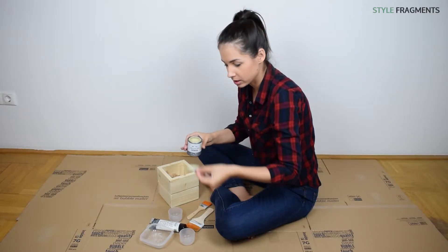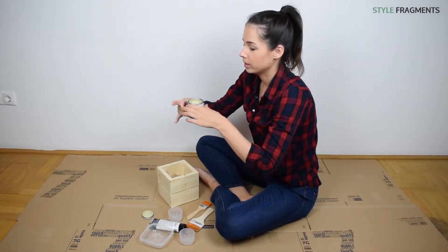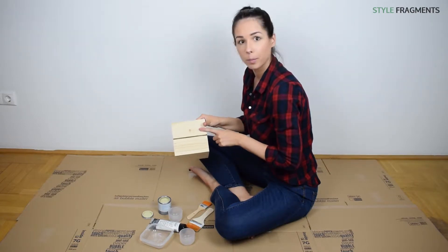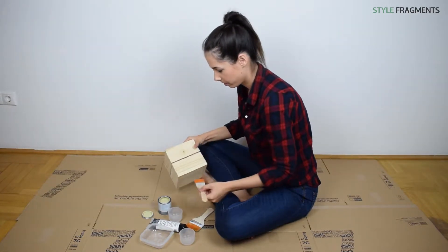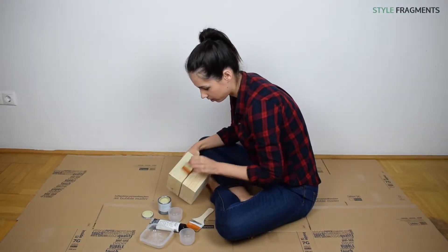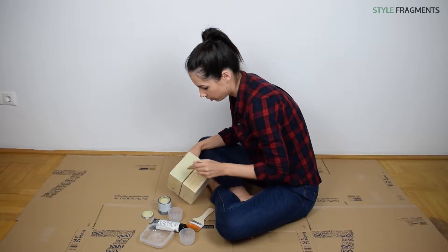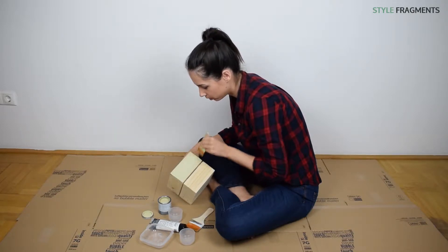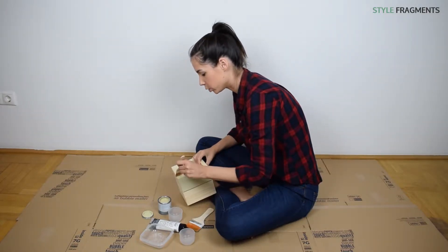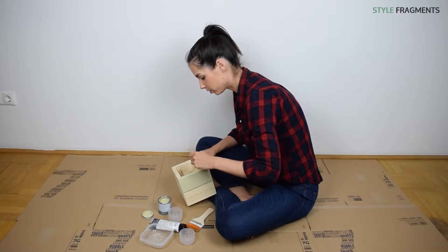We will see how this looks — I have no idea! Let's start with the Annie Sloan one; I think it will be the upper part. So let's do this. You can use any wooden box or something like this that you can find. I know that IKEA has one that's a bit bigger, but I'm sure you can find a lot in hobby stores or something like that.